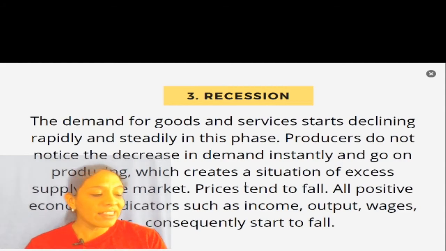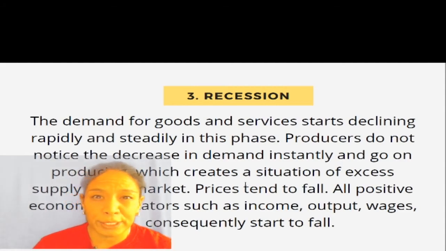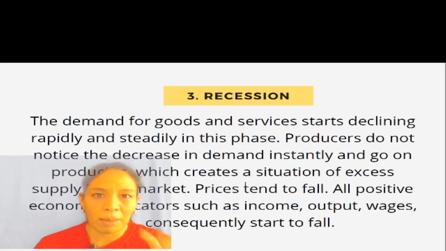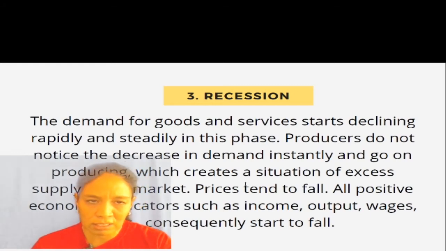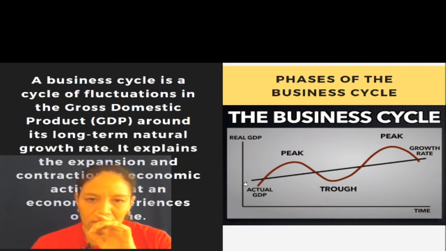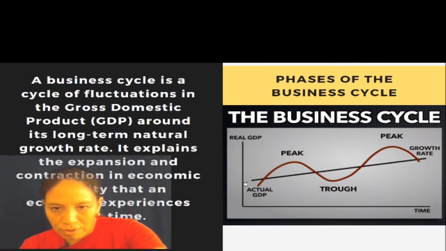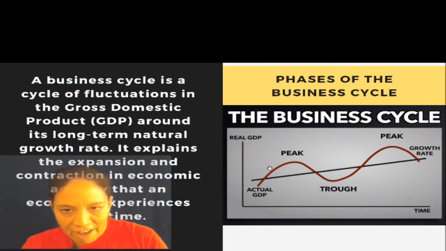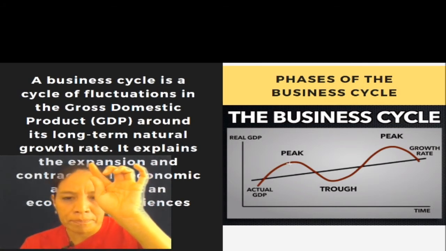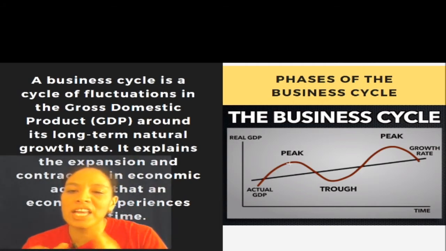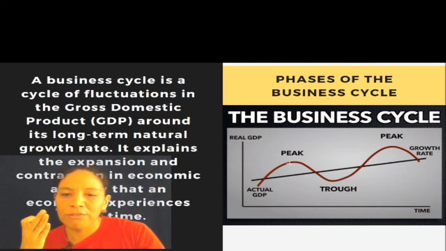All right, and the third one and the last one that I want to see with you today is the recession, okay? In a recession, we have an economy that has already contracted. I'm going to go back a little, return to this slide. Okay, you see, we're going to have a trough. You see, there's the actual GDP here. Then we have a peak. We are going up to the highest. And that, as our definition says, marks the reversal of the growth.